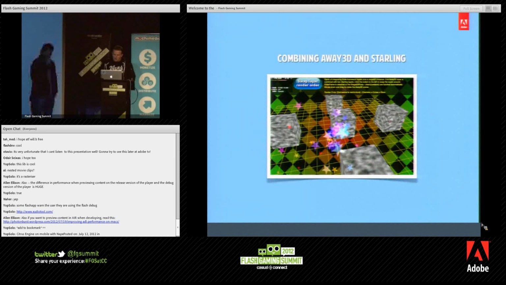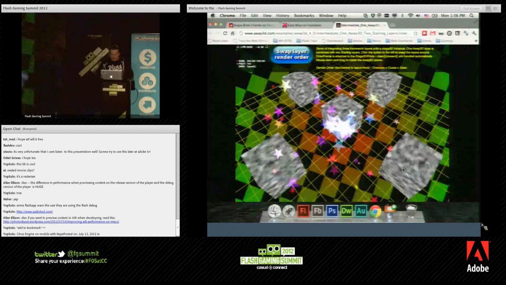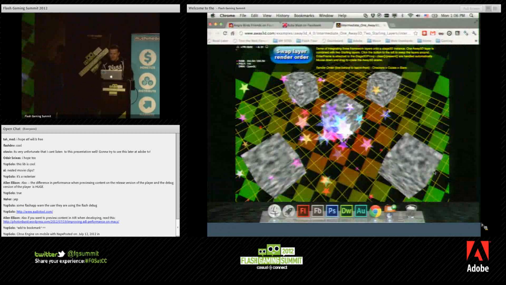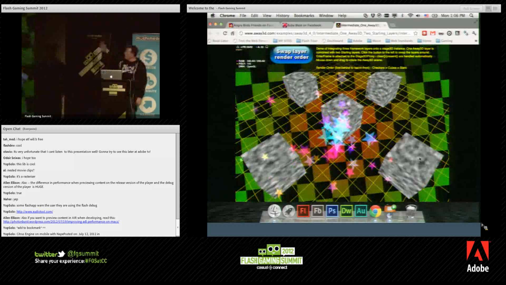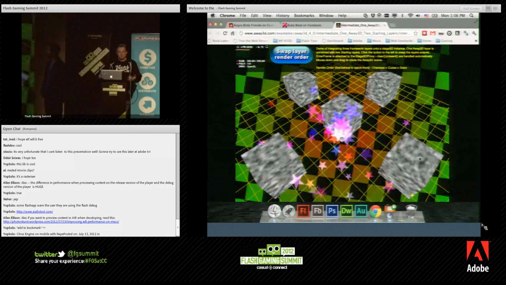What they mentioned in the last session is that Away3D 4 is now at Gold Master. Included in that is built-in support for integrating Starling with it, and I want to show you a demo of that. Here in this demo, we essentially have 3 different planes. In the background, that checkered background is running in Starling, so it's animating in Starling.